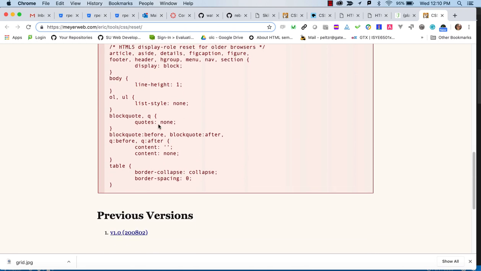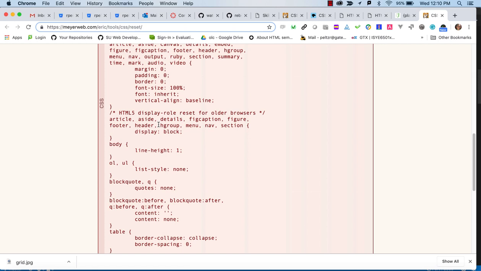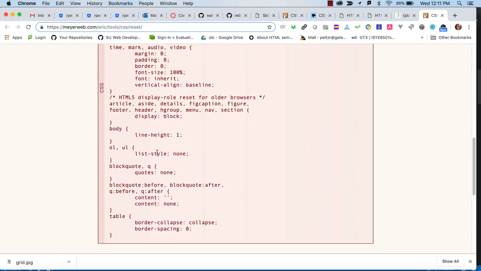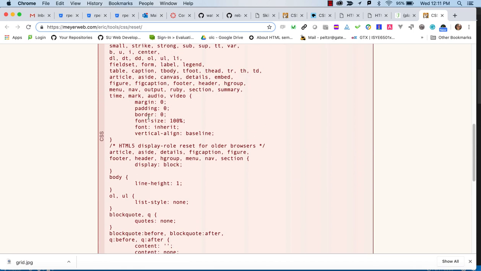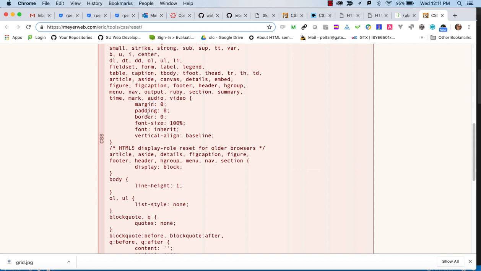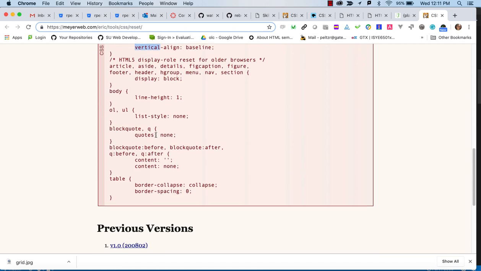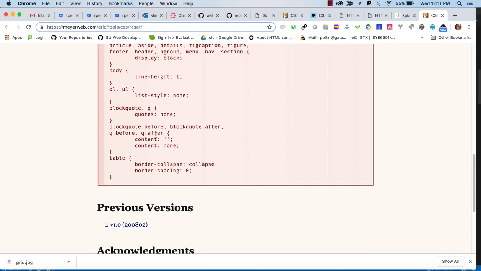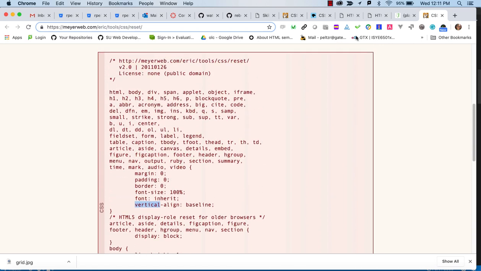For properties of our tags, so that we're not going to blank everything out, but we're going to make it a very standard and reset size, so that if we want a margin, we're not battling a default margin. We know that margin starts at zero, and that if we need a margin, it's up to us to supply it in our style sheet. And so this is a style sheet, and you can see we're looking at margin, padding, border, font size, font, various properties and values, some of which you've seen and some which may be new.